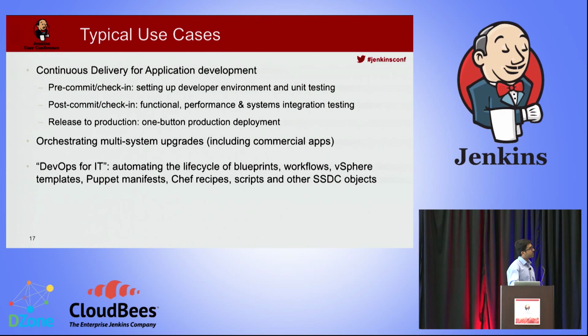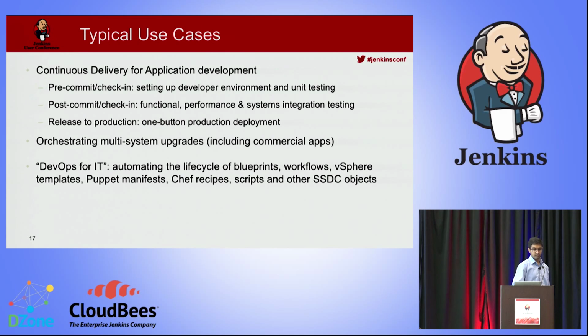And we have typical use cases that we've been hearing with respect to continuous delivery. It starts obviously with having a pre-check-in, pre-commit. It starts with the developer workflow of building it, checking into the SCM, and consuming it within the build server integration, which could integrate with Jenkins, or it could be Bamboo or TFS in .NET shops, and triggering the unit testing, or it could be a sys integration test workflow along with it. Our post-commit process is again incorporating the integration with performance or sys integration test.